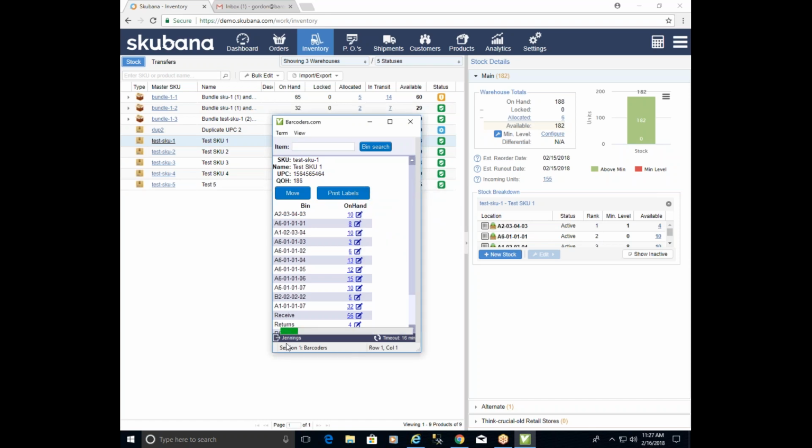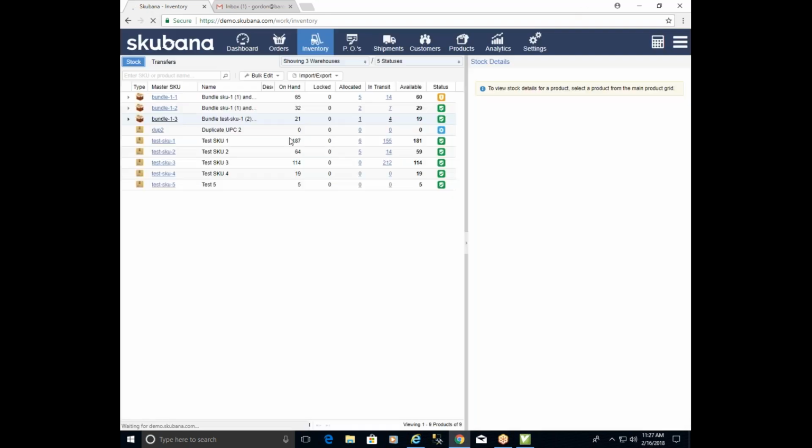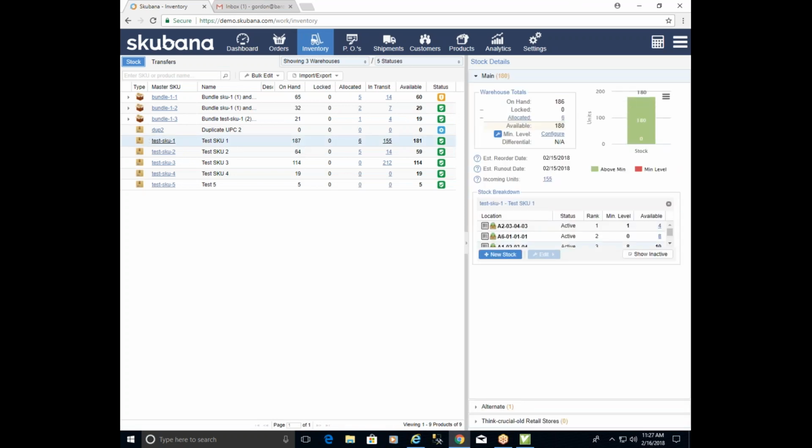So if I click OK, we're now doing the API calls necessary to communicate to SKUBANA. And if I refresh the screen, you notice that the 189 now changed to 187. And if I look at that particular item, A60101 changed from 10 to 8.